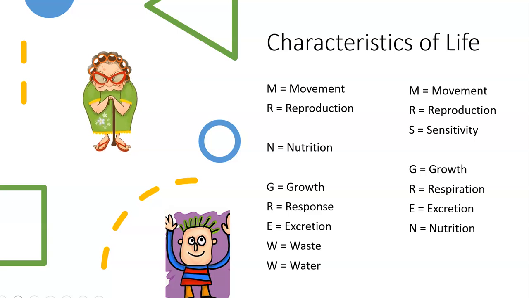Now in Mr. Engro we've got excretion. We cover respiration and excretion with Mr. Engro and a bit in water. Respiration just captures things in a different way. It's not that one way is right or wrong, they're just different. In both of them we've got excretion, and in both we have nutrition. With Mr. Engro we've got nutrition, growth, response, excretion, waste and water. So they just capture things in a different way.